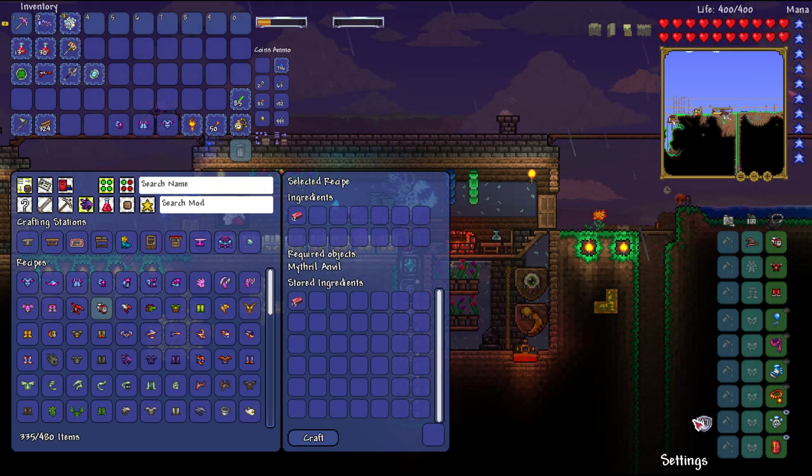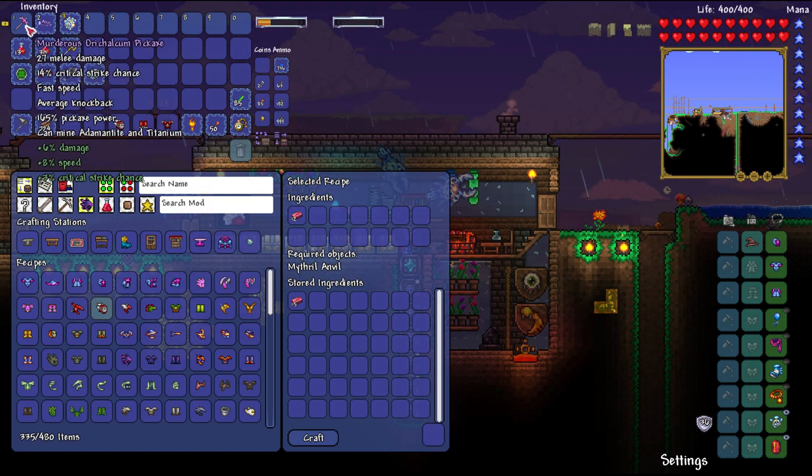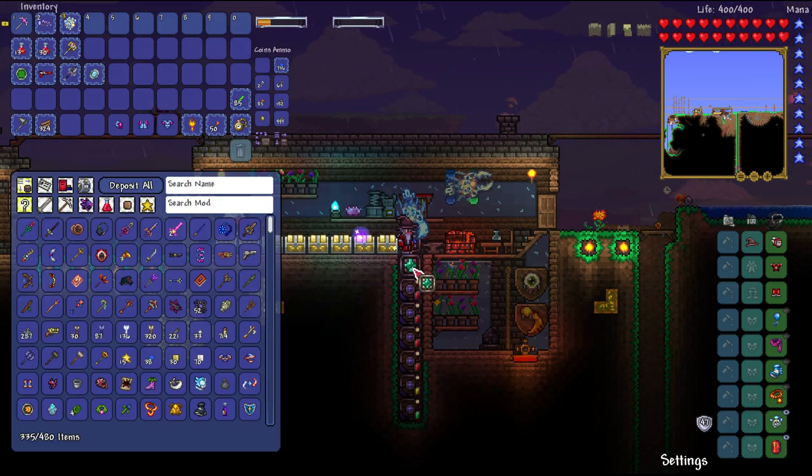So we've gone up to 47 defense. So this is doing 38. If I swap this back, it's doing 36. So it's not really that much of an upgrade. I guess the only thing that we've really upgraded is the defense of the character.